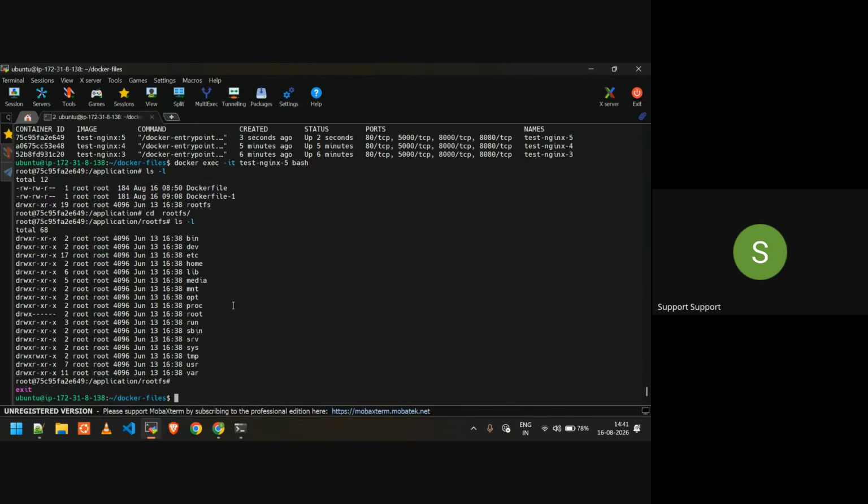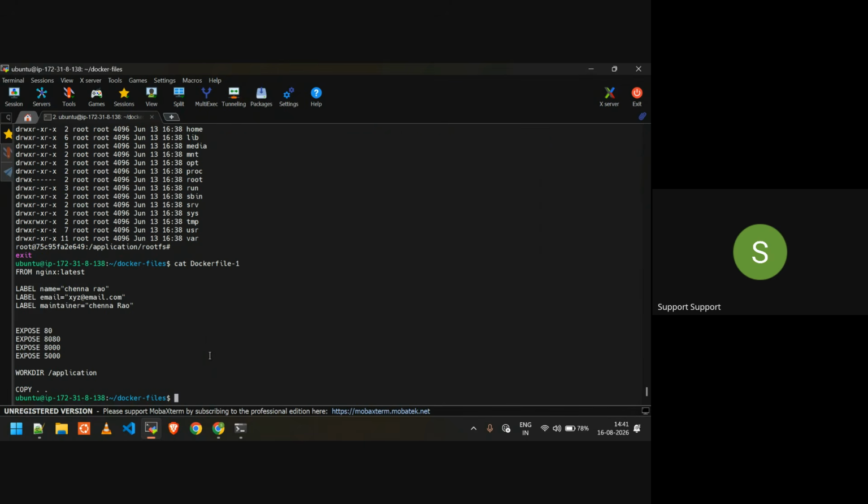So copy dot dot you will see regularly, and this is why the copy instruction is useful. You have to copy your source code, right? First, your source code will be there. You have to copy that source code into your image file system if you want to build something, so your entire application is done.